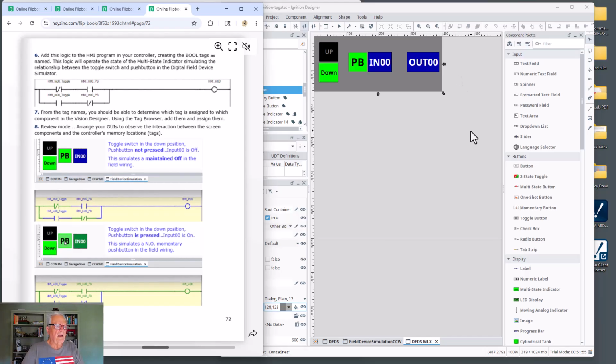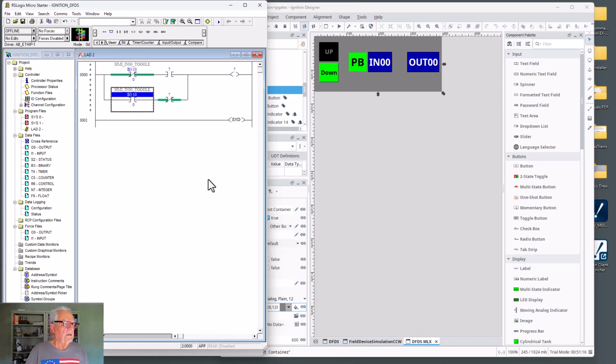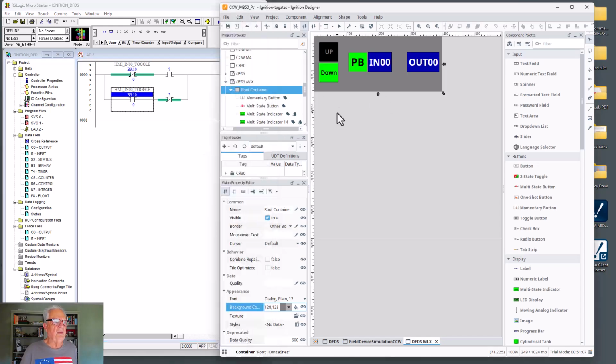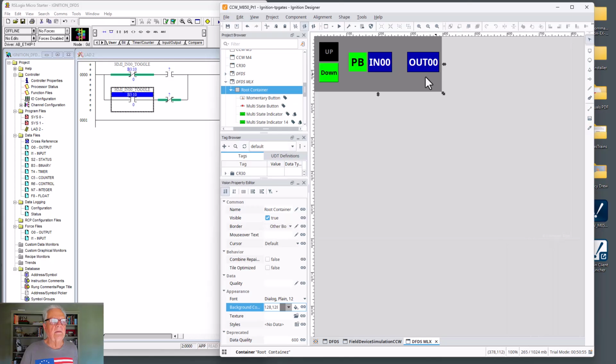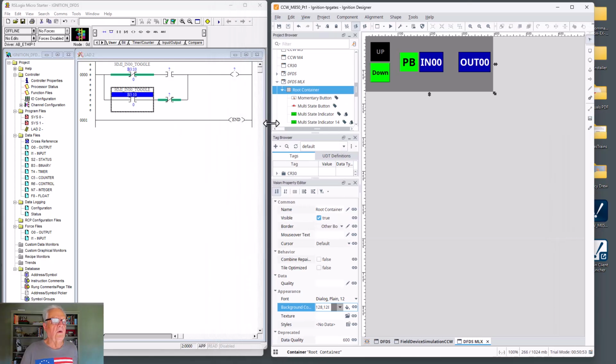And of course, the MicroLogix code is very similar to the CompactLogix code. We want just enough of the graphical user interface for the controller displayed here so you can see both of these simultaneously. Even though you click over here, it's going to block part of this. We can also make this a little bit smaller, and we could probably get rid of the palette, and then drag the whole thing over so they're both clear.